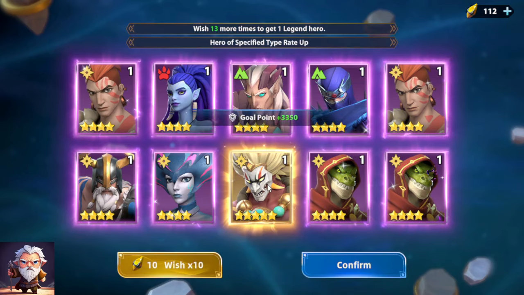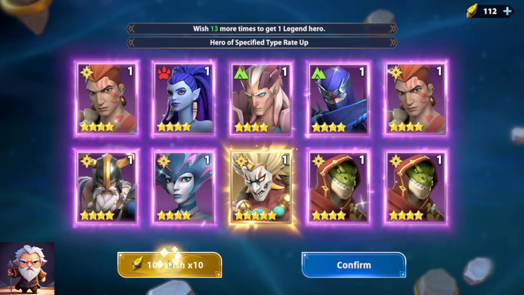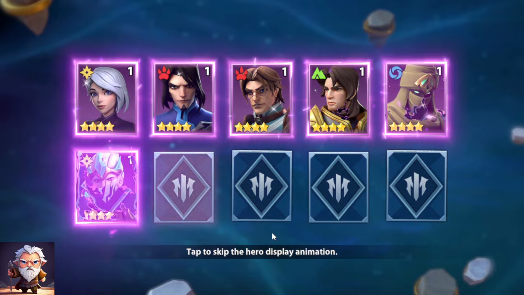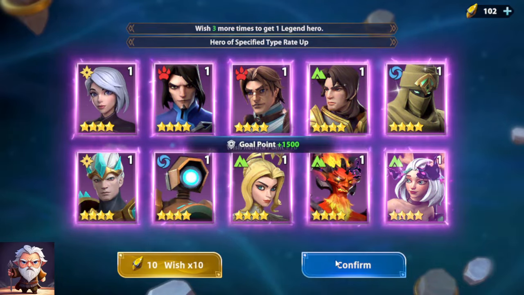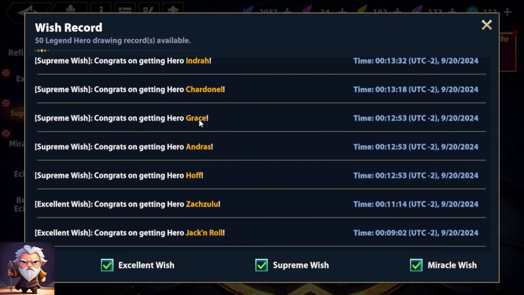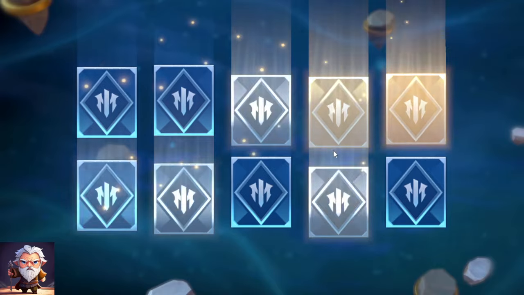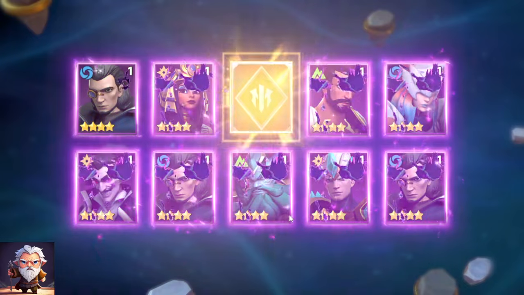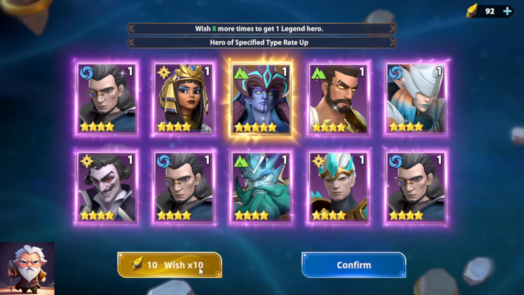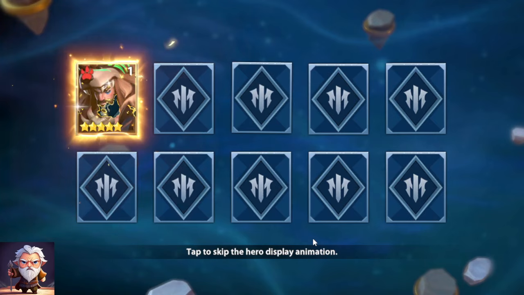Oh, another copy of DM Indra. That's really good. I think we're 9 in. The next one should probably be guaranteed, right? Okay, let's see how many since the last one. 1, 2, 3, 4, 5, 6. Oh, we might have to go 3 more. And yeah, that's 7. 8. And yeah, there we go.